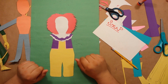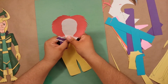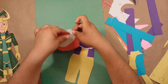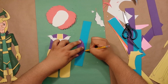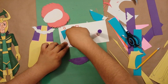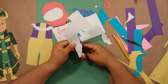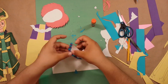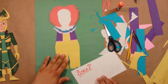Yes! Sorry for the shaking, but that looks cool. Unfortunately, I've been taking a closer look at some production stills, and it's pretty obvious that there's some blue in these ruffles. So I'm just going to do my best to take this apart without ruining the hair I was just so jazzed about. So I was real careful to trace the purple layer so the blue would fit, but honestly, I could have just cut random strips, then trimmed them to fit. Now I'm going to redo that top layer, trim those stripes down, and get it all back together. And yeah, that looks way better.